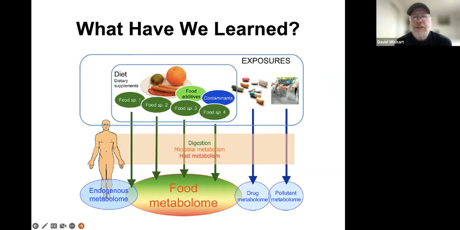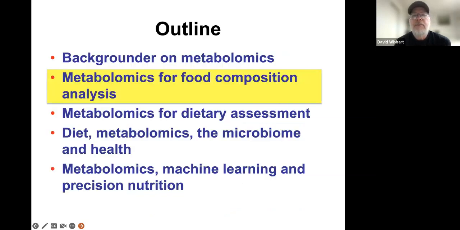But then there's also drugs and pollutants and their transformation products. So we've learned that the human metabolome is not simply the endogenous collection of things that our cells produce, but the exogenous collection of many hundreds, thousands of exposures and tens to hundreds of thousands of chemicals, most of which we don't know, but a large portion of which are in this database called the Human Metabolome Database.